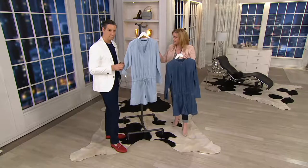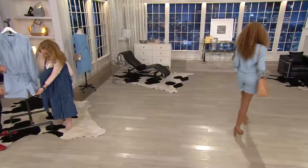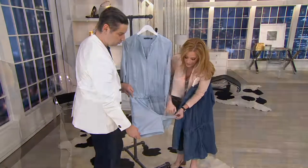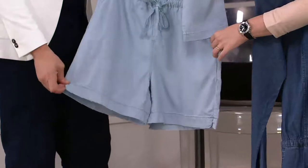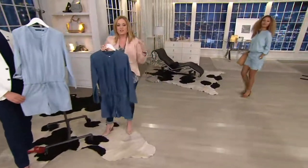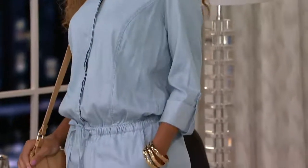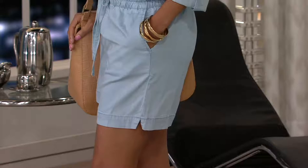Here is the exact inseam: it's 5½ inches. I just want to show you — when you hear 5½ inches and you're going crazy, that's from here to here. So when you see it on Brenda, it's 5½ inches from here to here. This little inseam is 5½ — that is the whole short. 5½ would be a booty short, but this is not a booty short. We measure by inseam like we do with all our pants, but this is longer than what you're thinking. I don't want you to look at that inseam and think that's a lot of your business hanging out — it's really not. Take a look at it on Brenda.